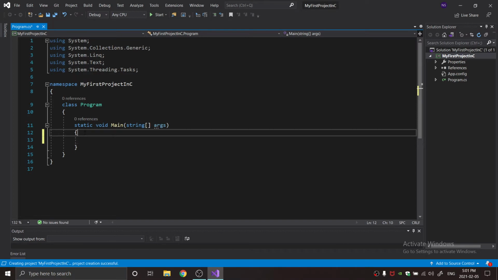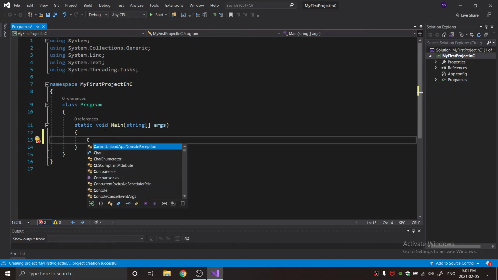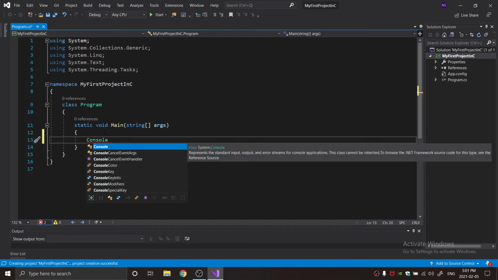So I'm going to explain what I write word by word. Let's create something. I'm going to use a command of C# which is called Console. This is a command of the C# program.